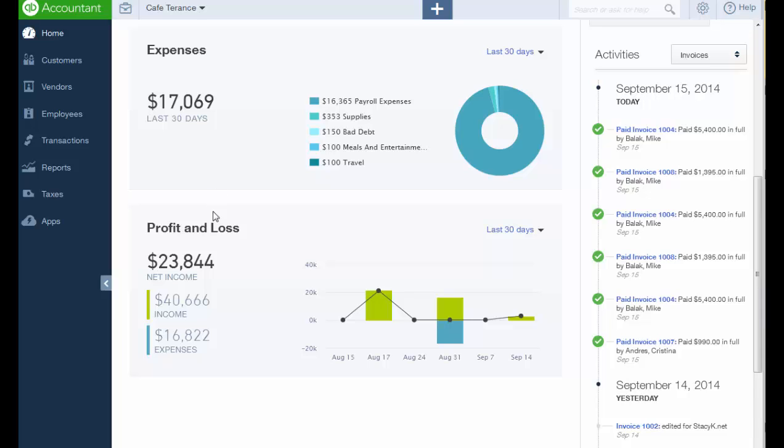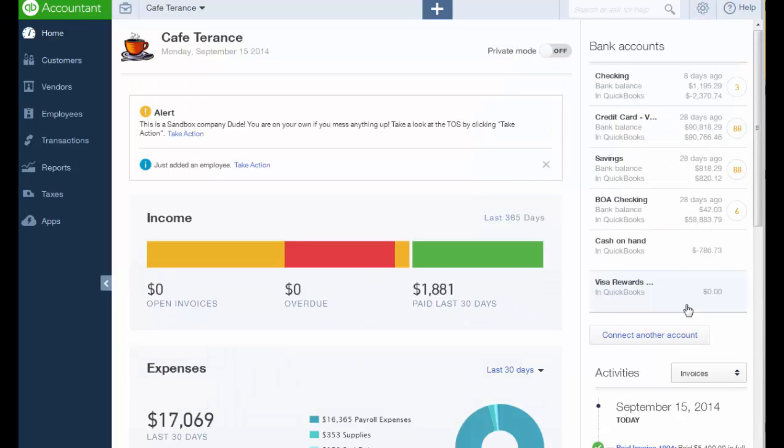As you scroll down, QuickBooks combines the income and expenses and lets you see a chart related to your profit and loss. As you hover over any of the sections of these graphics, you will get more information about that section, and you can actually drill down to get either a detailed report related to the totals or to an actual transaction. On the right-hand side of the page, there is a listing of bank and credit card balances.